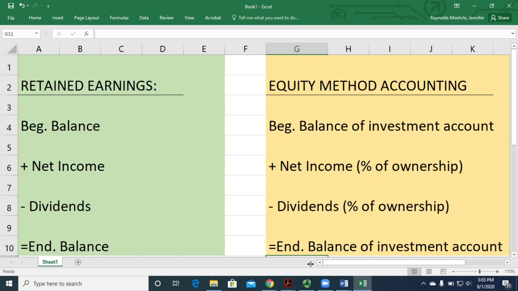When the investee company declares and pays dividends, the equity method requires that you debit cash for the cash that comes in, but requires that you make the equity method investment account smaller. Because remember, retained earnings get smaller when dividends are paid. And here you are keeping track of your share of the investee company's retained earnings. So there is no dividend revenue account used for equity method investments. In a separate overview, I'm going to expand on this with a complication to this very basic equity method accounting.